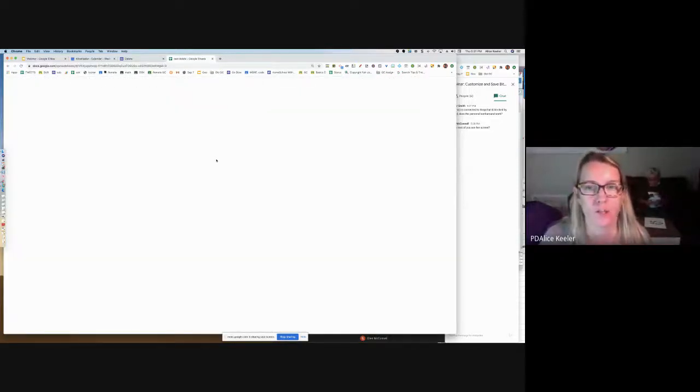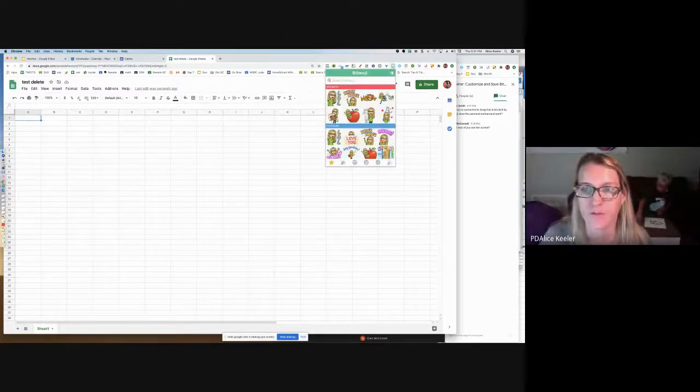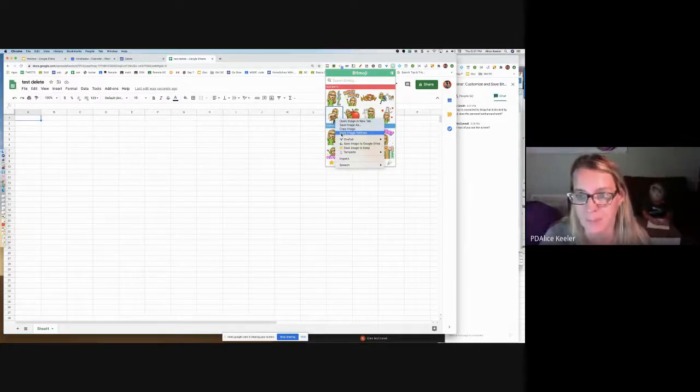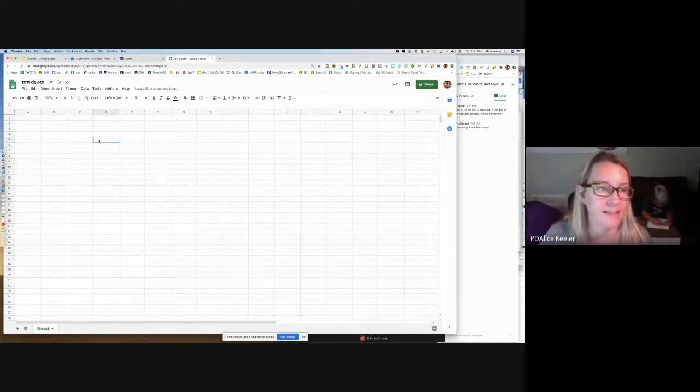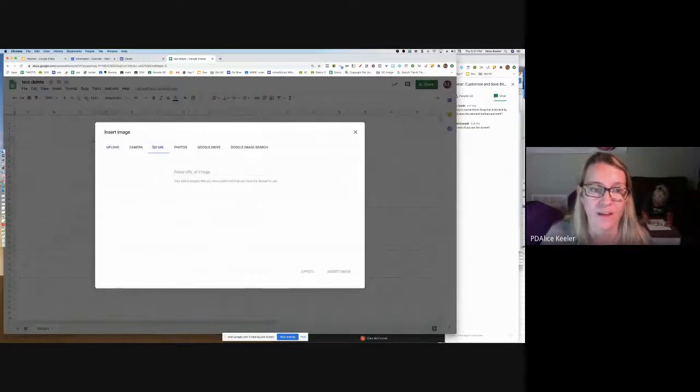So if I want to put the Bitmoji into Google Sheets, I have to click the Bitmoji, right click, and copy image address. And then in the cell, I go insert image. I'm going to put the image in the cell, and you'll see that's where I've got this URL.